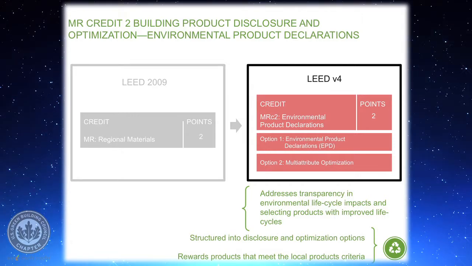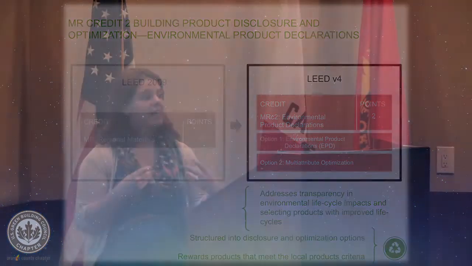It's really important for us to reward manufacturers and reward project teams for selecting products from manufacturers where they have told us and given us information about the environmental impacts of their process of developing this product. Even if the information they're telling us, we're realizing, is really poor and that there are a lot of environmental impacts and maybe they're worse than we expected, it's still worthwhile to have that information. The reason it's worthwhile is option 2 of all of these credits.